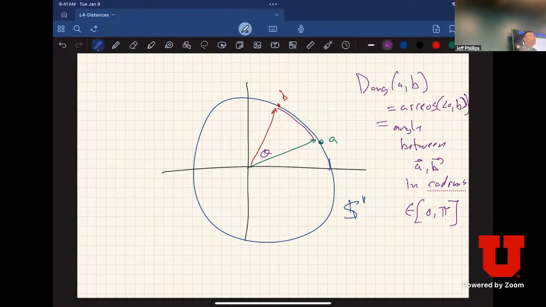That means it's a geodesic distance. It's always the shortest path on this manifold that is this sphere. I'm always walking the shortest path. That means shortcuts don't help. You can come up with examples with cosine distance where the shortcuts can help. You can't for the angular distance.